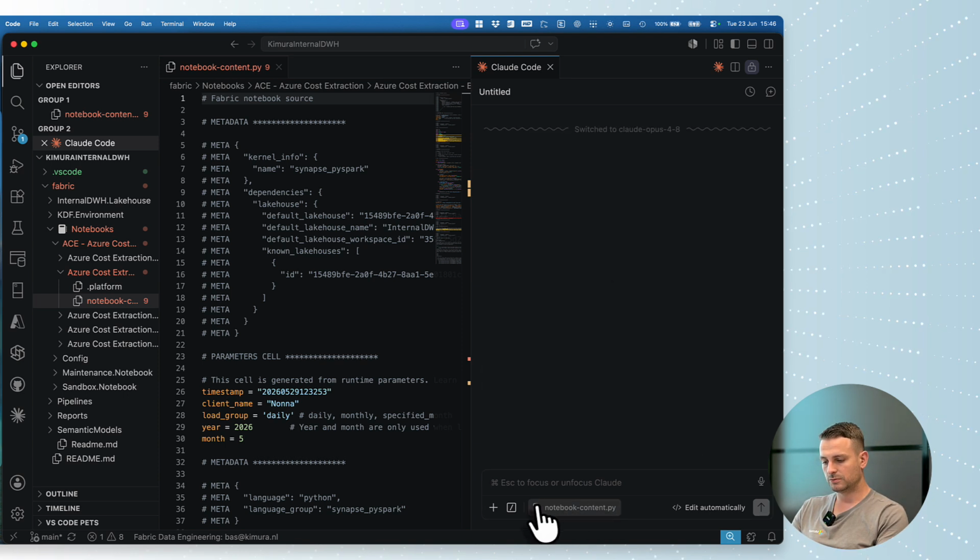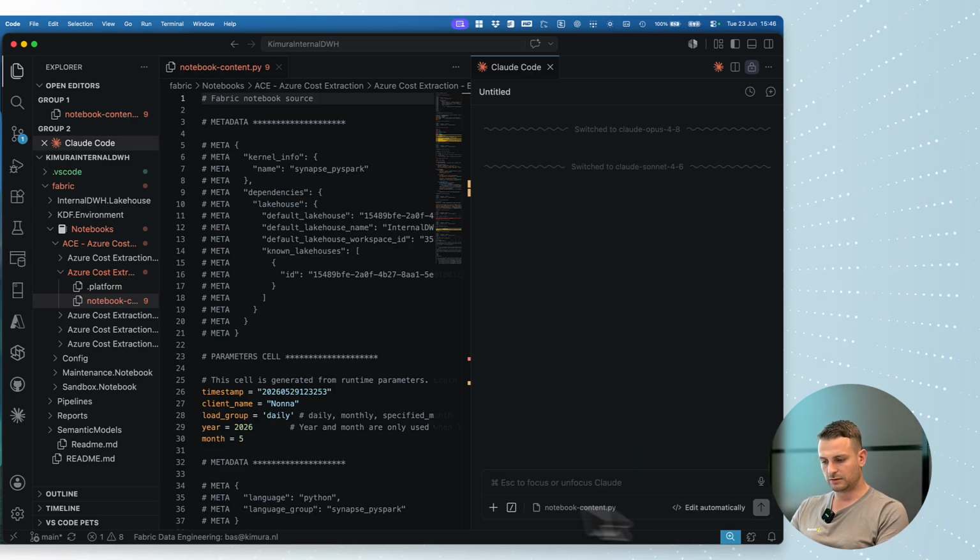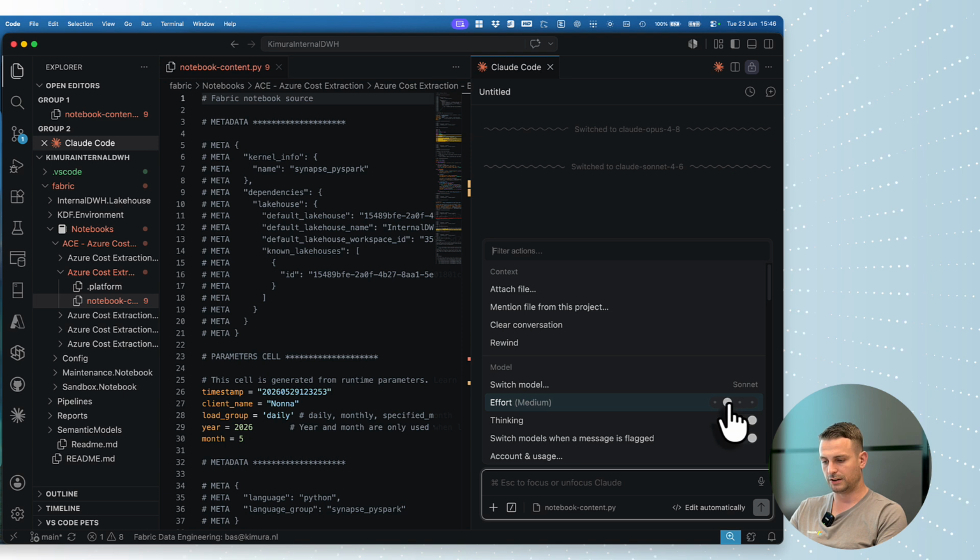If we go to Opus, and then back to the slash command, you can see that we have more effort options here. We have low, medium, high, and then we have extra high, max, and then ultra code, extra high plus workflows. Amazing. You will burn through your allowance really quickly if you start using Opus on the very high effort settings. So then again, usually I go to Sonnet for most of the work that I do, and I put the effort either on medium or high. It depends a little bit on what I'm trying to do. And sometimes I will switch to a higher mode or a higher model if I want to, for example, create a plan to overhaul an entire installation of Fabric.